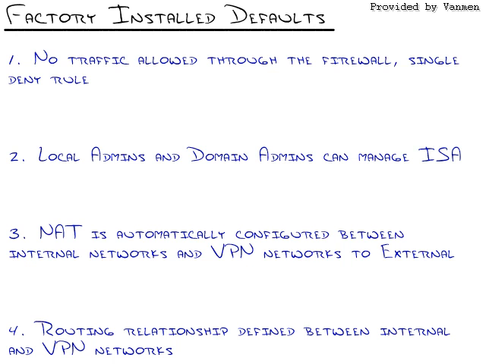First off, no traffic at all is allowed through the firewall because there is a single deny access rule. And I'm going to show you that rule in just a moment when we get into the ISA Server Administration interface. What that means, and when we get into the firewall rules, this will make a little more sense, is that there's only one rule that the firewall adheres to, a single deny rule. Now that rule will always be there. It will always remain even after we configure the ISA server. Now you might think, well, what's the point of that?